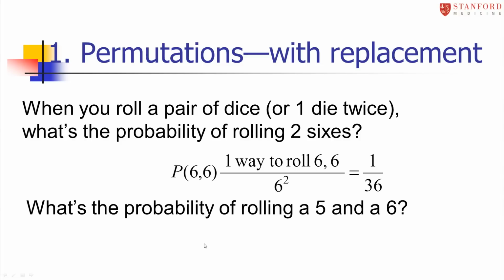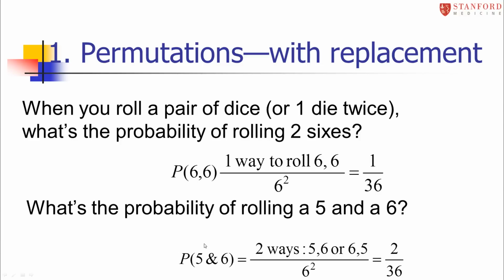So notice the pattern that's starting to emerge. Everything is involving powers. What's the probability of rolling a 5 and a 6 when you roll 2 dice? Well, the denominator is going to be the same, still 36. Now we have to count out all the ways that you can get a 5 and a 6. So there's actually 2 ways. Remember, we're considering order here, so you can either get 5 followed by 6, or 6 followed by 5. Those would be separate branches if you were to draw out the branches here. So the probability of getting a 5 and a 6 is 2 out of 36.